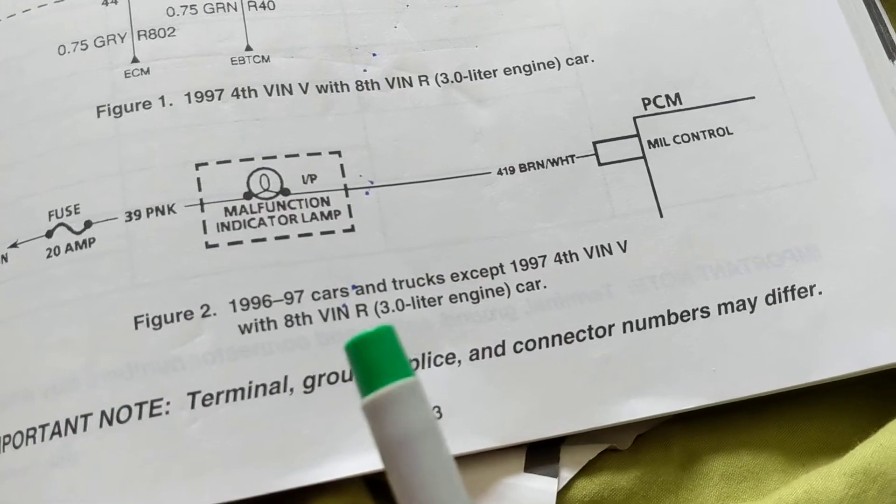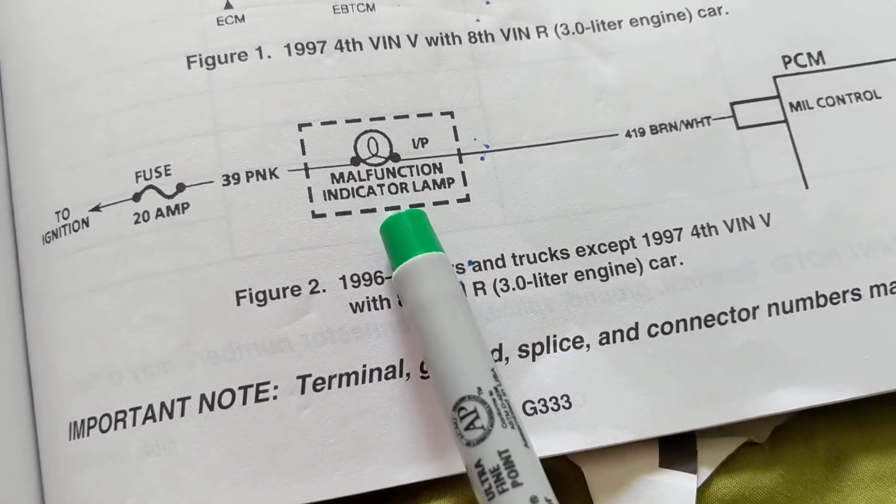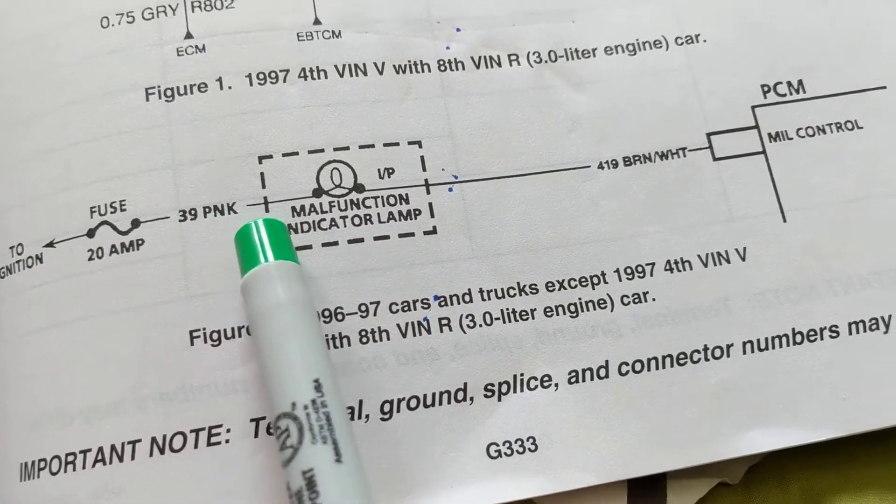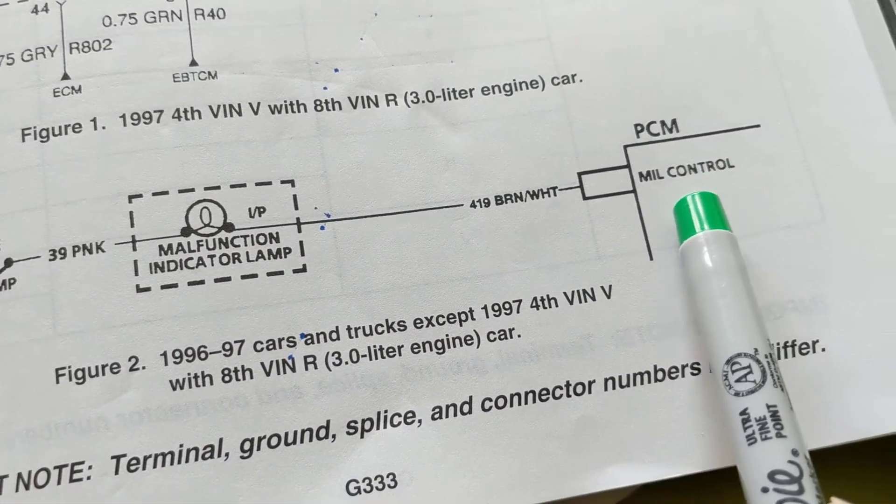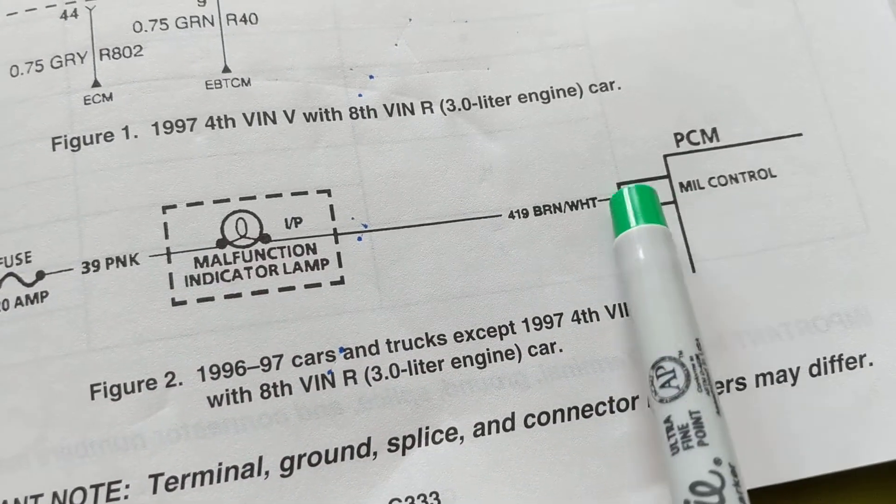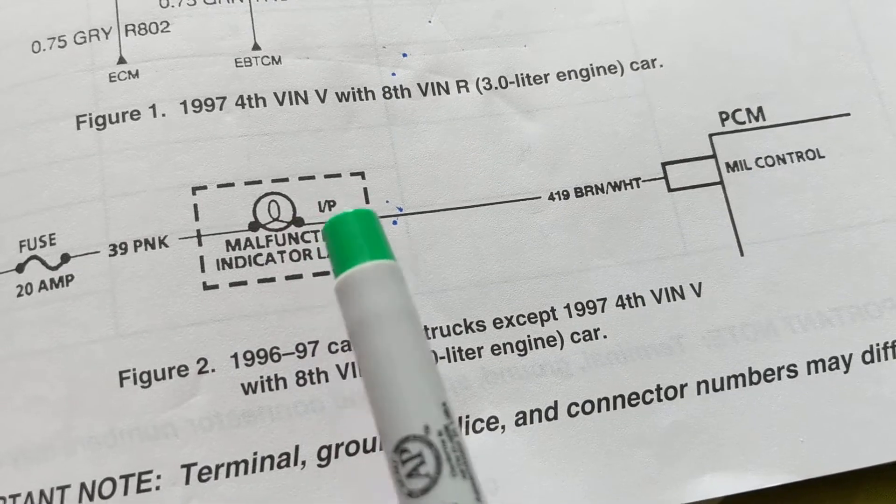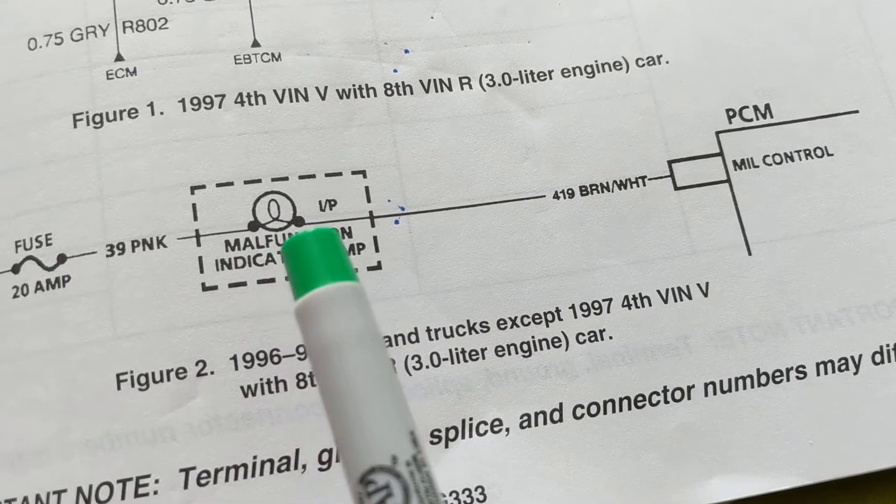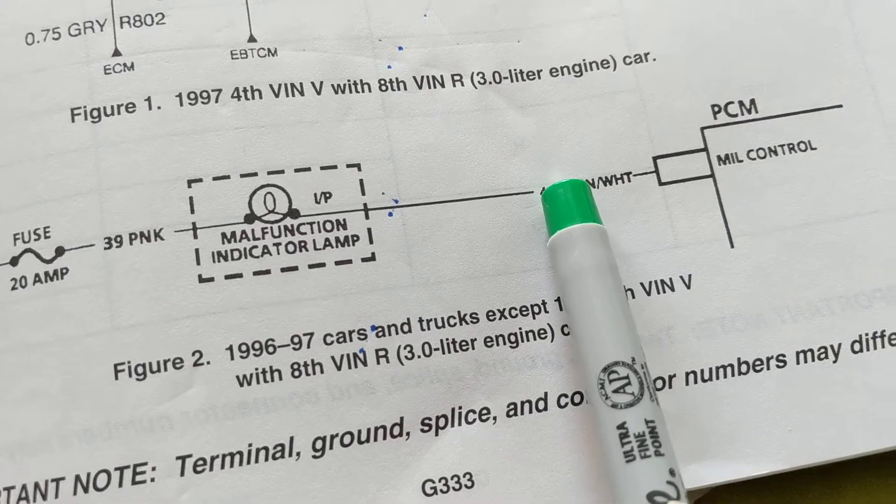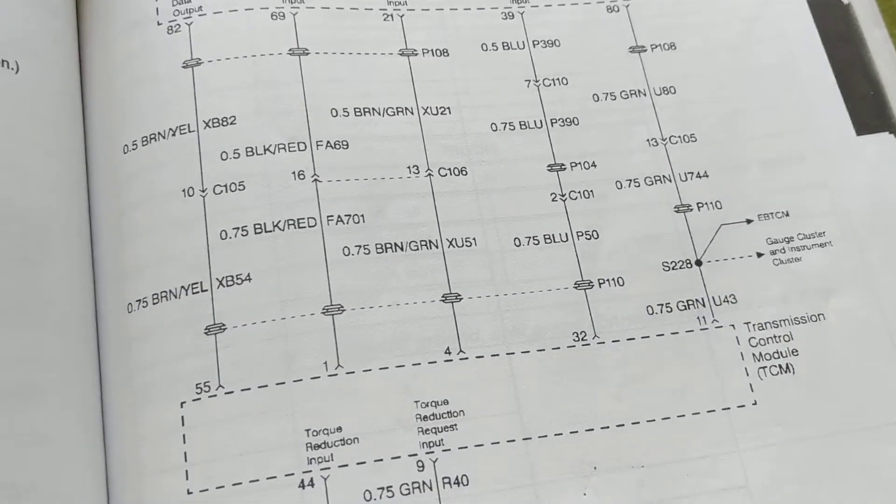So don't take it for granted anything. Everything is a transmission, everything is the engine. Modules are involved in everything. As I've been saying again, the PCM, this is the malfunction light that we were talking about to ignition. Here it is, malfunction control. If there's a problem, the PCM receives a control line that there's a malfunction indicator lamp has to go on in your dashboard. Okay, so just to reiterate, I just want to make things much more clear.